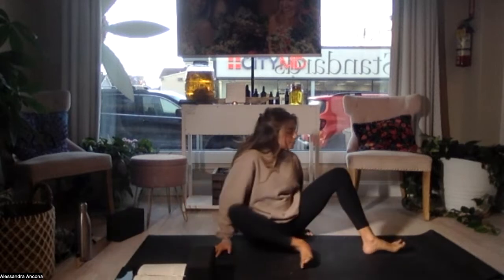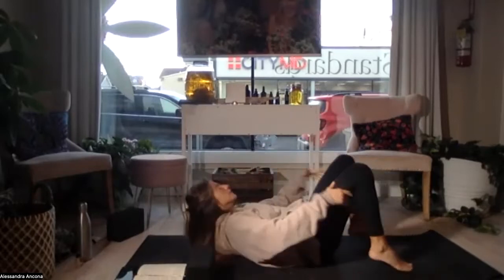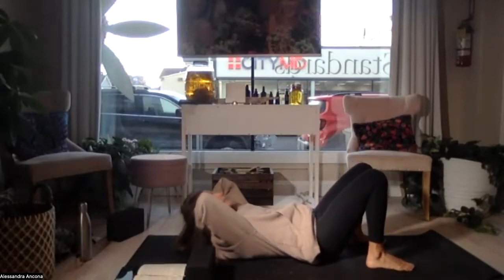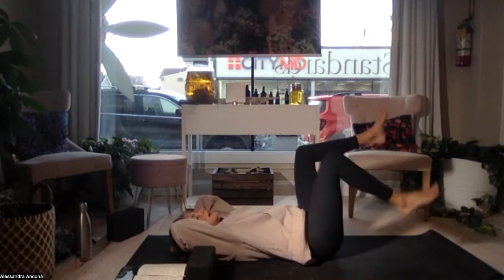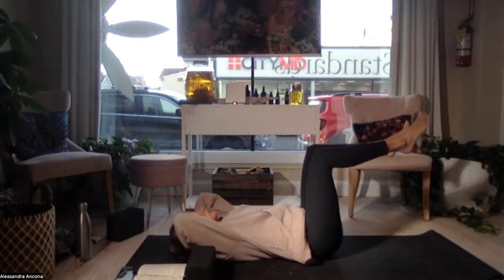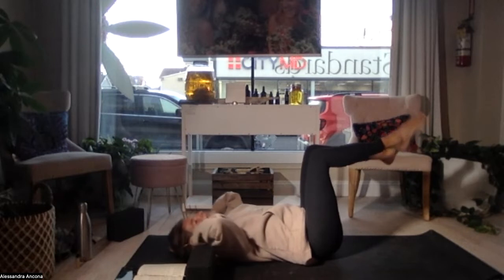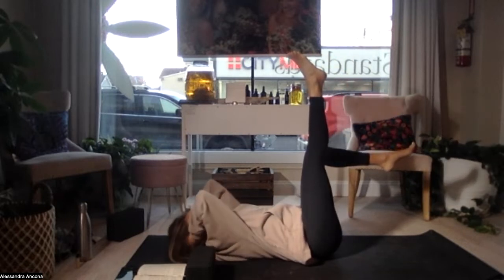And then set your feet on the mat, bend the knees, and interlace your hands back behind your head. Take a deep breath into your low back, pick your feet up off the ground. Hold the breath, press your low back down and lift your tailbone up. Exhale, lift your shoulders all the way up. Extend your right leg. Reach your elbows up towards the foot and pull your low belly muscle down.